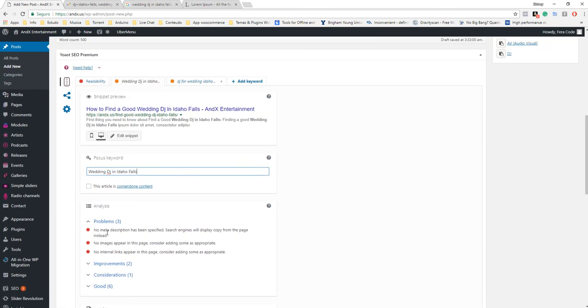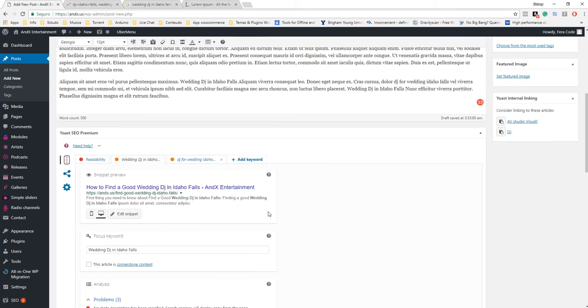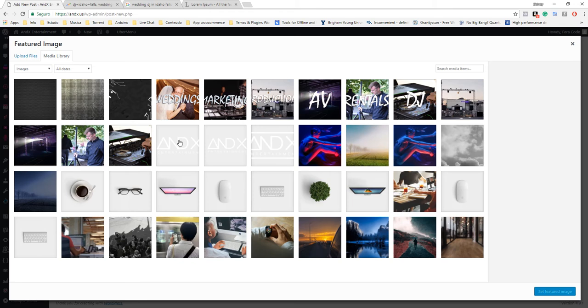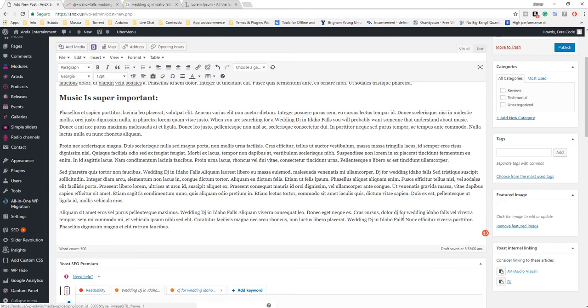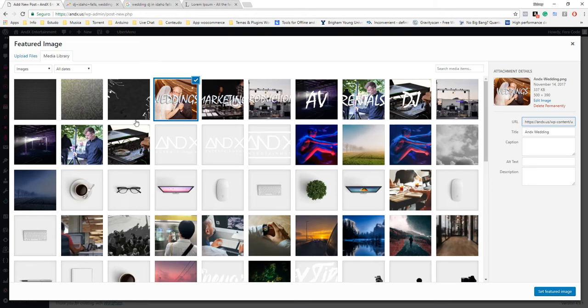Now we know that there are no images, so we're considering adding some. We're going to get an image that makes sense with weddings. And when we're adding the image, there's something really important here. It's called alt text.